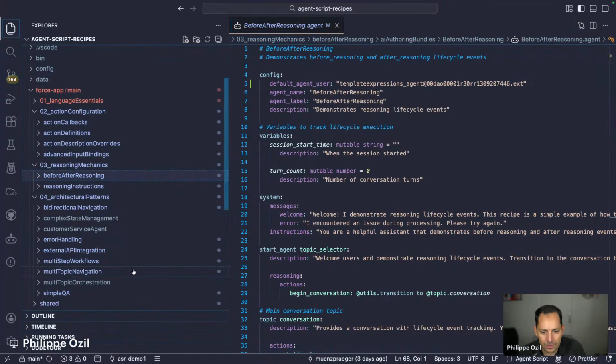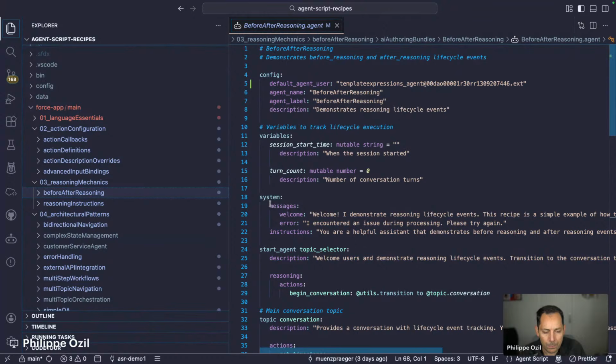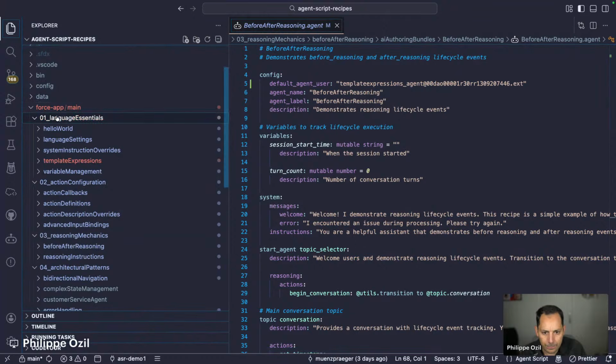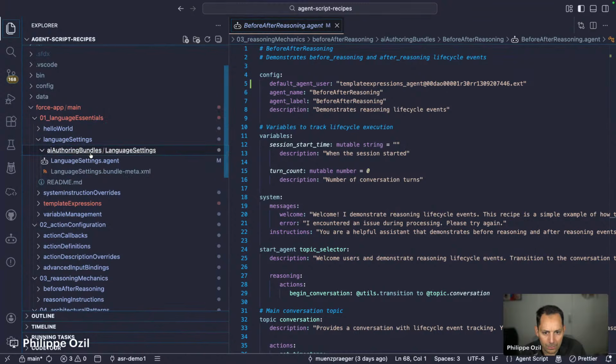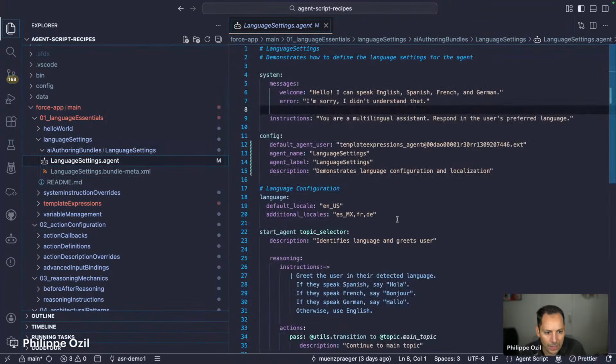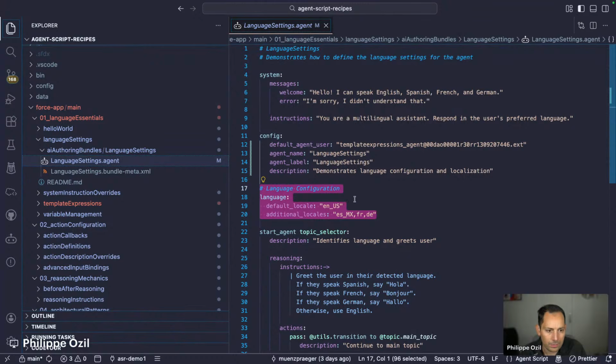I would assume that at some point we will also expose other things like, for example, the LLM. For now, you can specify things like the language, locale, and things like that. And just like the previous agent, you will likely be able in the future to specify also the LLM being used by the agents.